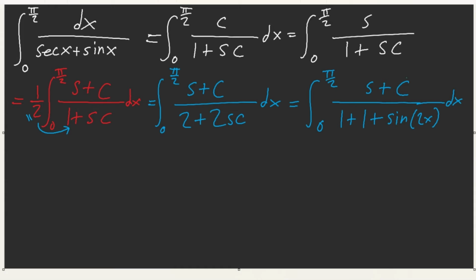Now, be very careful. Our derivative, so we need our du to be sine and cosine. So what does our u need to be? If we integrate this, we get sine minus cosine. So we need sine of x minus cosine of x. That's what we need, sine minus cosine. So this needs to be negative. We need something like sine minus cosine squared, but this needs to be negative. And this would just become 1 minus sine 2x.